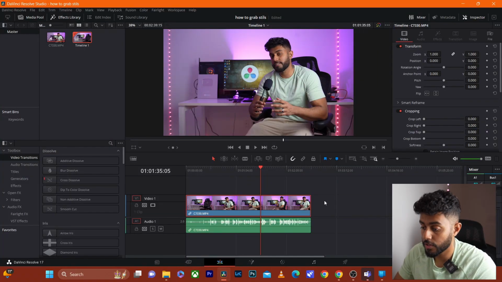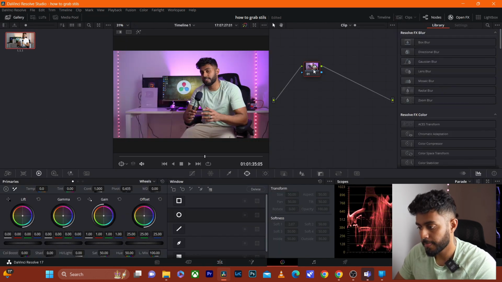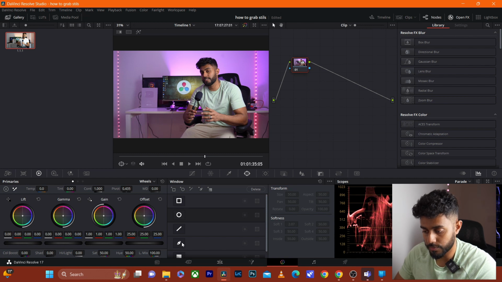Guys, so we're here in DaVinci Resolve and I'll show you how to add a power window to this video clip. We're here in the Edit tab. We're gonna move over to the Color tab and you have your node already selected here. You will click on this right here, which is called Window, and you're gonna get all these options. For this specific tutorial, I'm gonna use the circle. So let's click the circle, and you'll notice a circle window has been made on the screen.